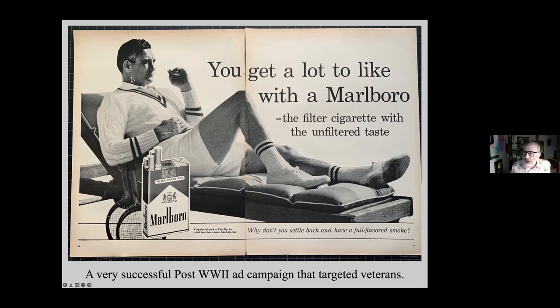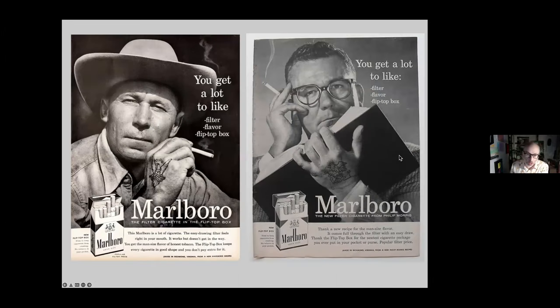It's probably a little hard to see on a small screen, but if you look at this guy's hand, the back of his hand, there's a tattoo of two crossed anchors. So it implies he was in the Navy. I've got other pictures that'll make it more clear. But here, you can see the tattoos on the back of the hand. So the implication is that they got the tattoo when they were overseas, fighting Nazis, fighting the Japanese, and now you come back, you get a lot to like, right?